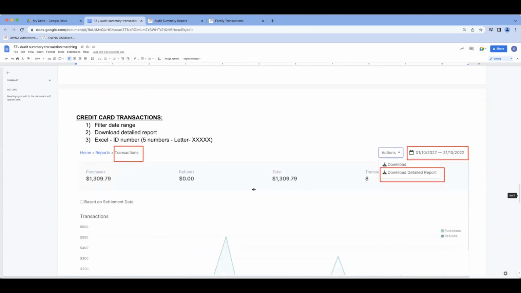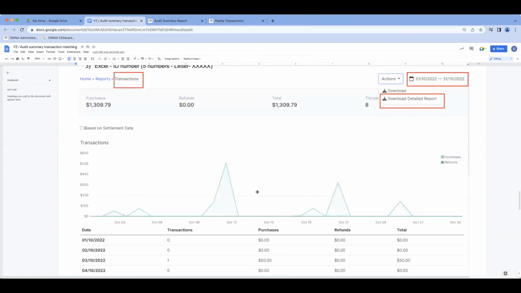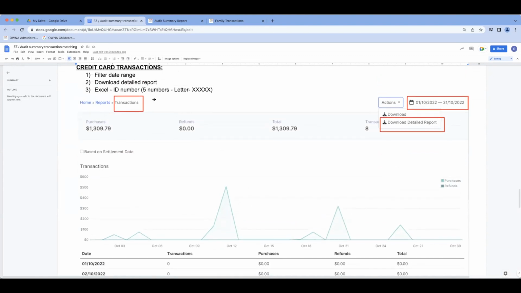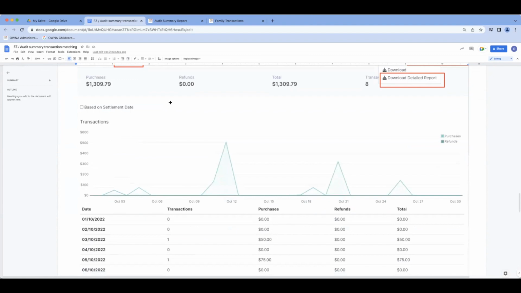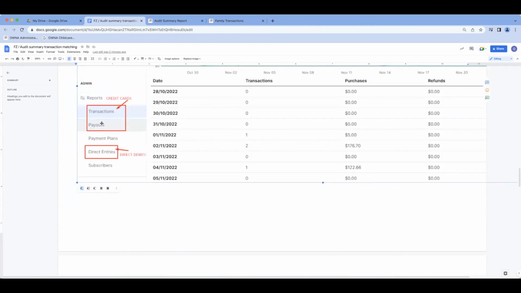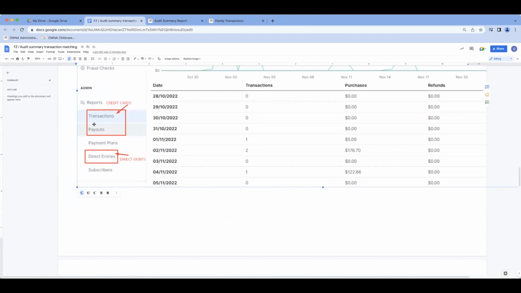Essentially, with the credit card ones, this is how I would normally suggest centres run if they wanted to match up their transactions in OWNA, or make sure that what was recorded in OWNA was actually paid to my service. The best way for me to suggest centres do this is to use the transactions. If you click into the payouts, those are what you actually receive in your bank account. You'll see all these lump sum amounts, but it just gives you a total figure.